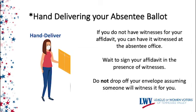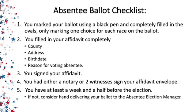If you do not have witnesses for your affidavit, you can have it witnessed at the absentee office. Wait to sign your affidavit until you are in the presence of witnesses. Do not drop off your envelope, assuming someone else will witness it for you.